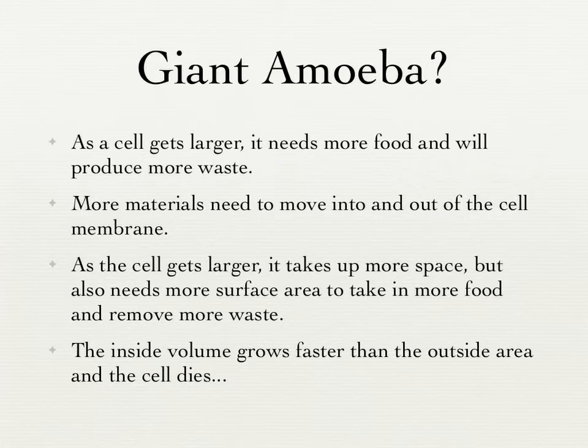There's our issue. As the cell gets larger, it's going to take up more space, but it also needs more surface area to take in more food and remove that waste. The inside volume of the cell is going to grow faster than the outside area. And the problem with that is either the cell is not going to be able to get enough food through that cell membrane, or it's not going to be able to get rid of enough waste. Either way, the cell is going to die if it gets to be too large. Again, we'll go over this in more detail in class, but there is an activity on today's worksheet that may help you better understand this.